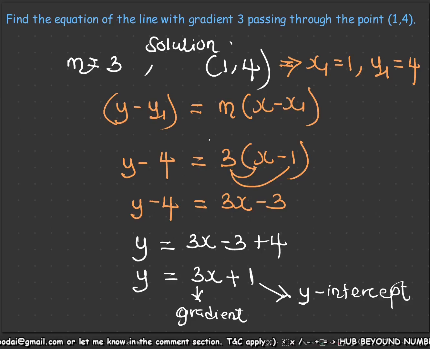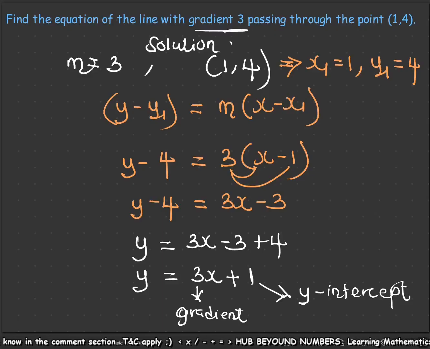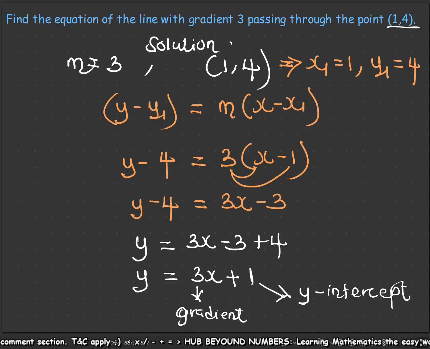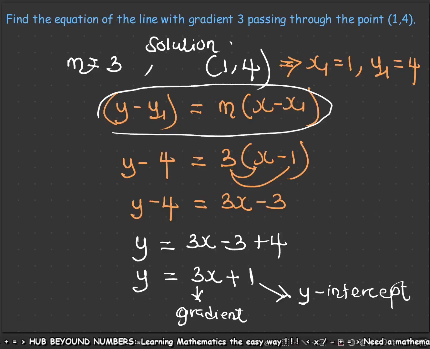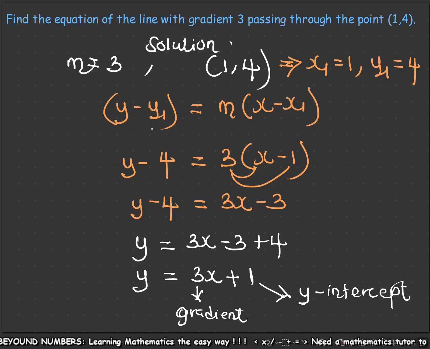So what have we done to solve this question over here? We took note of our gradient, which is m, and then the point that we were given, that is (1, 4). If you take note of that, all you need to do is to substitute it into your given equation. You substitute it into your what? This equation over here. That is y minus y1 is equal to m into bracket x minus x1. And then you just simplify to make y the subject. Let's solve a few more examples and I think you'll be fine.